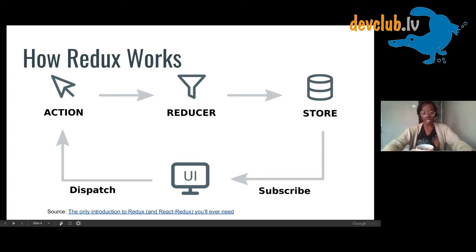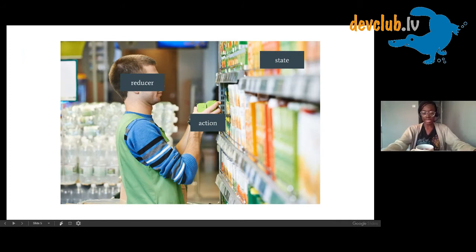Now this explanation is one way to explain it, but for me, this was what really brought it home. Think of your store as a literal store, an actual grocery store or whatever. The state of your store is all the goods present in that shop. The reducer is an employee of the store, a clerk or whatever. And the action is like the employee's job description. So you issue the actions to the reducer, you give tasks to your employee to carry out, and then the employee carries them out and updates the state.